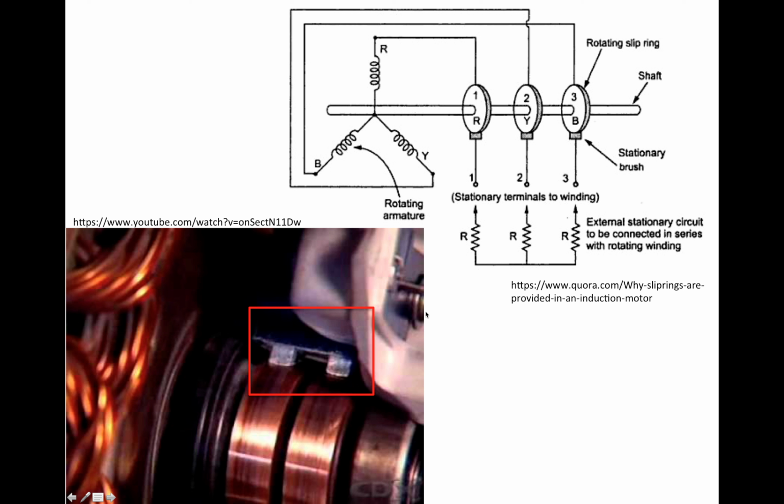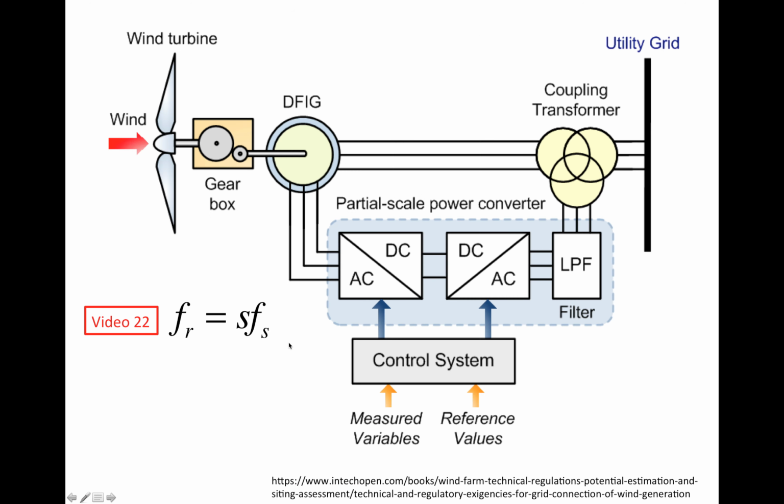And in this case, the wound-rotor induction machine acts pretty much the same as a squirrel cage induction machine, because you don't have an external circuit connected to the rotor. So if the wind turbine uses a wound-rotor induction generator, what might be the external circuit that can be connected to the rotor? In the Vestas Optislip system, it is a variable external resistor that is connected to the rotor circuit.